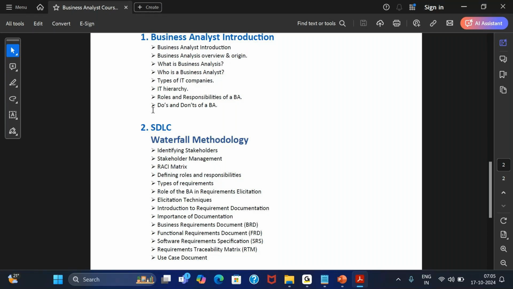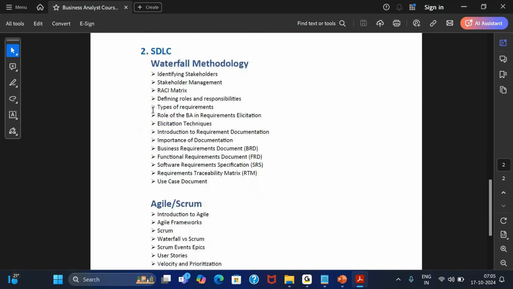What are the different types of IT companies that exist today? The different categorization of industries. What you do as a BA or business analyst in those companies. Then what are the core skills or competencies that are required as a business analyst? All these topics ensure that we are level setting the field for anyone to understand deeper or more advanced topics. Once we build our basics with respect to the IT industry, team structure, SDLC, the software development lifecycle, and roles and responsibilities of a BA, then we move on to more advanced topics.